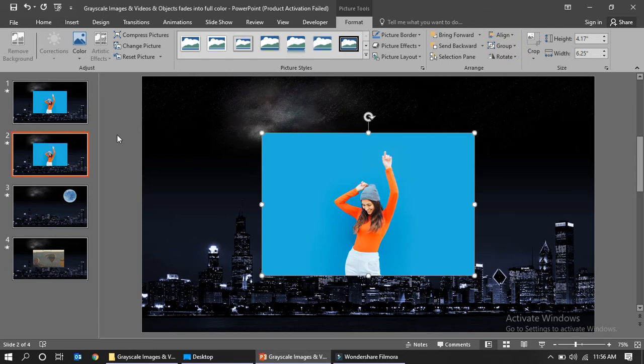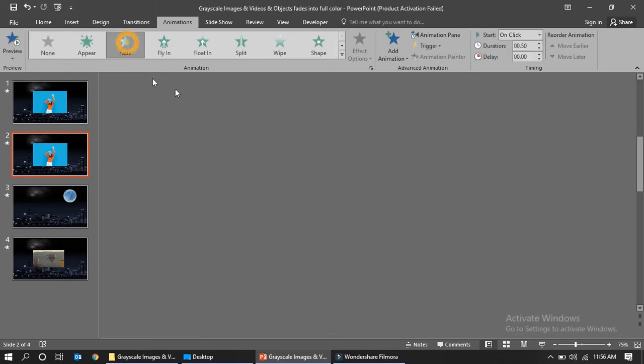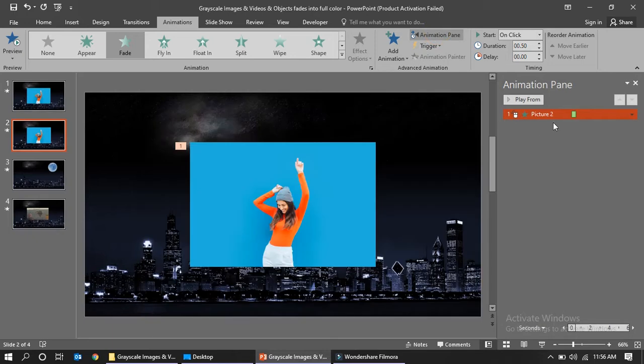Now you have to select the color image, go to animations, go to the fade effect, and in the fade effect you can click after previous and give the duration as at least 5 seconds or more.